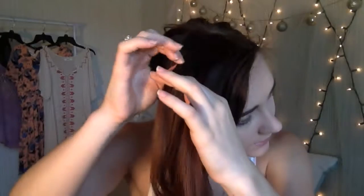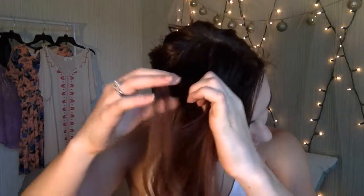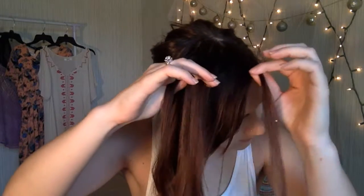When you're doing the fishtail, instead of taking the pieces and pulling them over, we're gonna pull them under. Take a piece, separate it, put it under, and pull it into this side. And then do the same thing on the other side. Take a piece from the outside, and put it under.